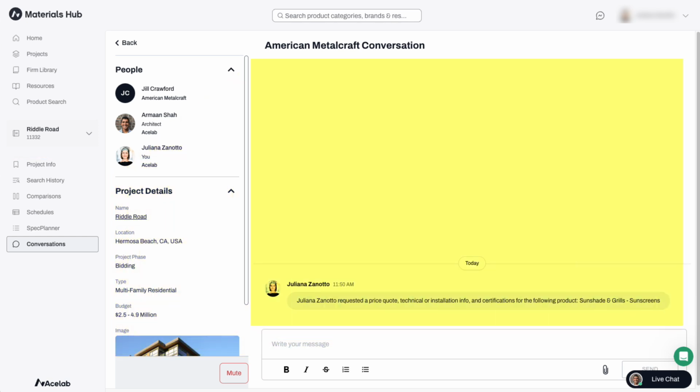If anything seems wrong or missing, you can edit it by going back to the project info page. Your conversations will appear here. You will receive an email notification when the rep responds and can check their answer. You may continue to chat as needed. If you would like to mute this conversation, hit the mute option. This means you will not get any notifications of new messages. If you have a lot of active conversations, this might be a good option to avoid distractions. But note that you will need to come back to your conversations to check whether you got any responses. You can unmute conversations as you wish.